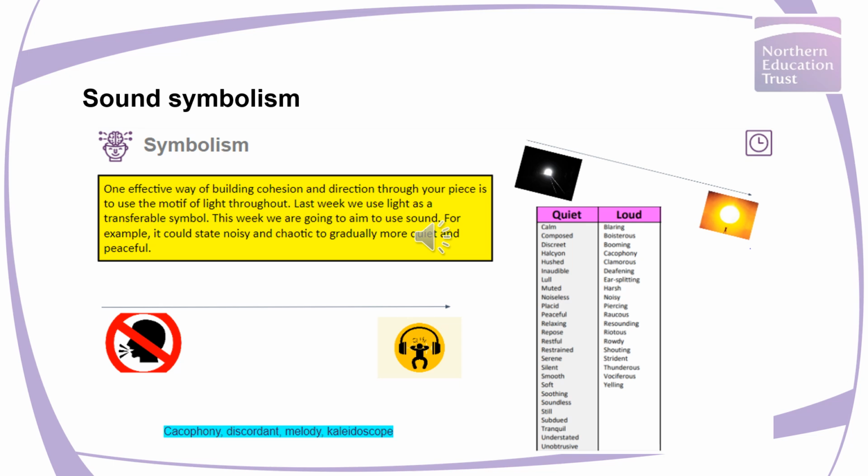They could be given an image of a stormy sea, and they have to rely on something different at that point. It's about allowing the image to almost dictate what they could select. And I think sound symbolism is a really applicable symbol as well. So it could be that you ask the students to think about how the sound was almost muted, or it was a slight murmur, and then it could develop or progress to something far louder, maybe the idea of it being blaring or a roar, for instance.